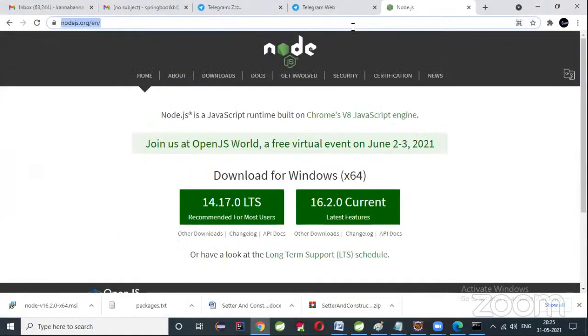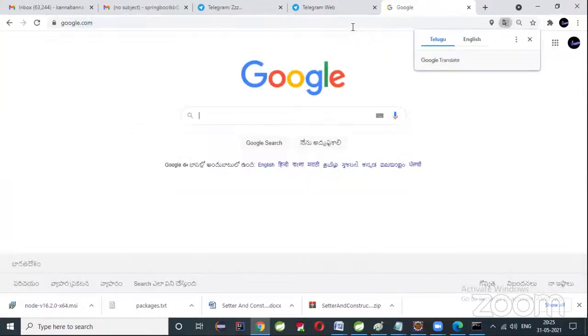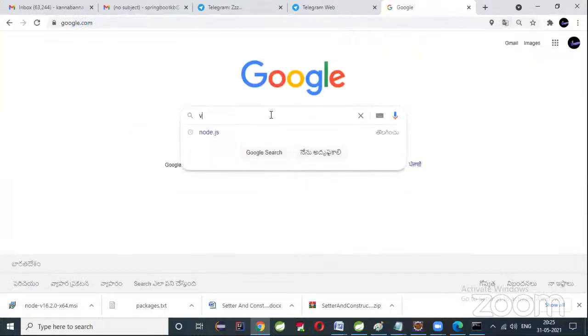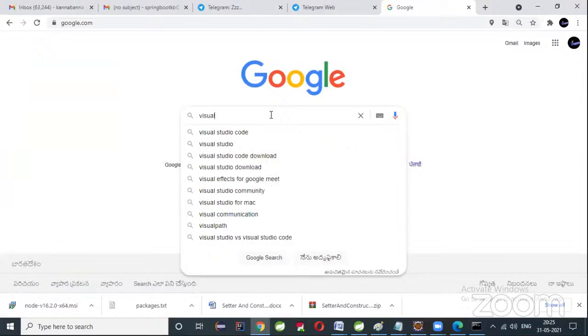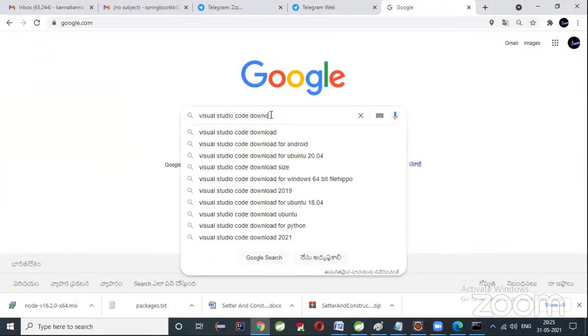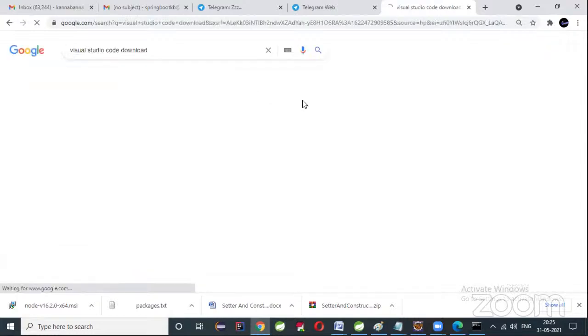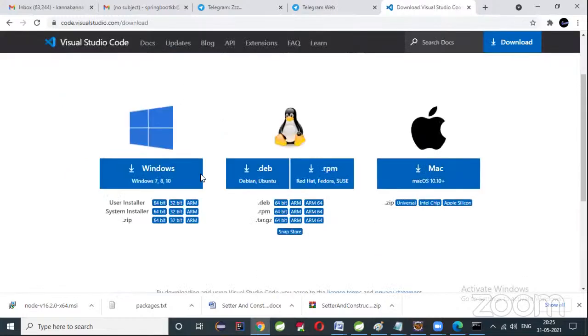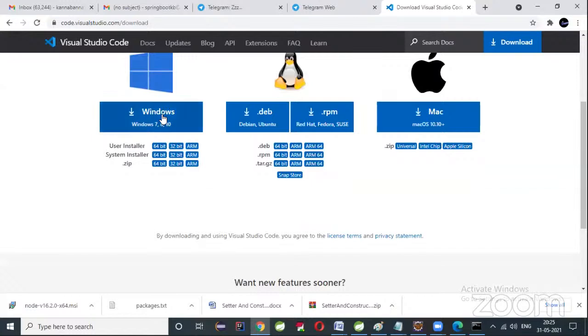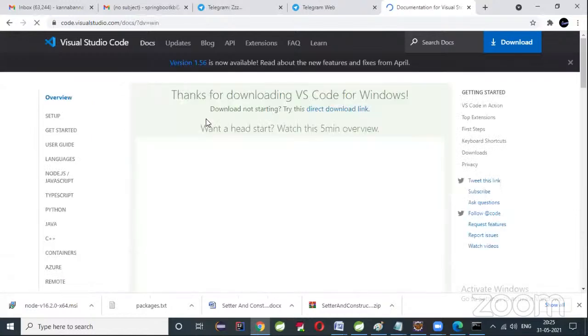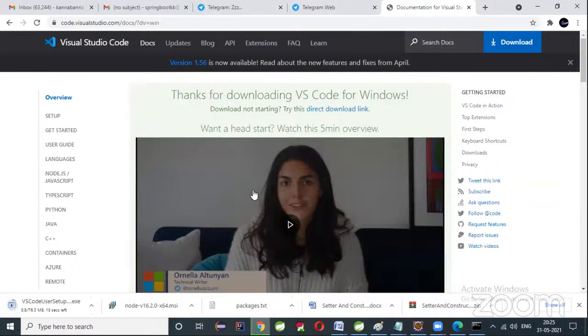If you want, you can just go to Google and type Visual Studio Code free download, or Visual Studio Code download. Very simple. It is similar to your MS Office. Visual Studio Code is an IDE, an integrated development environment, to develop the application. Whichever operating system you want, you can download it, for Windows as well. If you want something like Eclipse or STS for Java students to develop Java programs, you install Eclipse or STS.